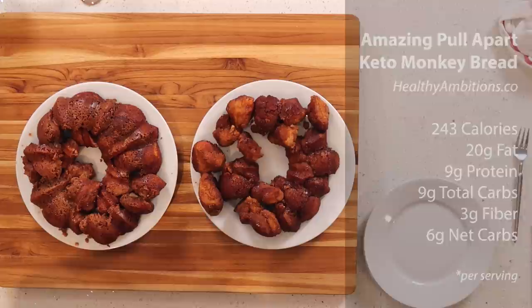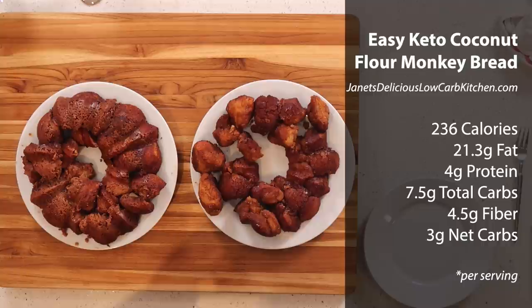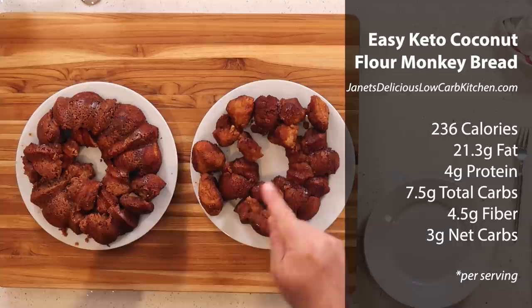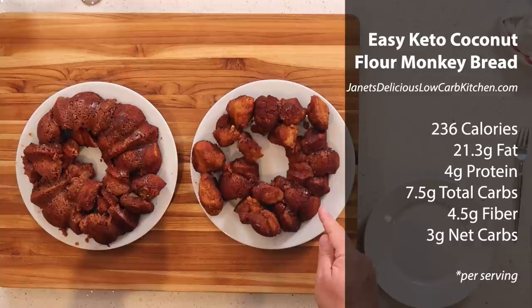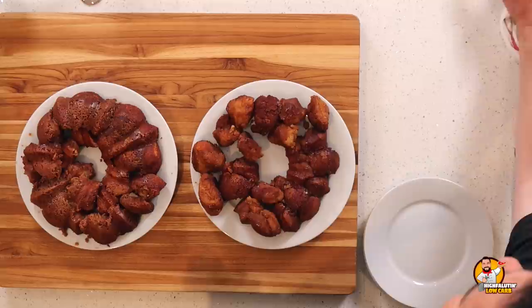Our second recipe is the Easy Keto Coconut Flour Monkey Bread by Janet's Delicious Low Carb Kitchen.com. This makes 9 servings instead of 12. If you eat one serving, it's 236 calories. You've got 21.3 grams of fat, 4 grams of protein, and 7.5 grams of total carbs, not counting the erythritol, with 4.5 grams of fiber. So you've got 3 grams of net carbs. I don't know if I mentioned this one over here was 243 calories, and this one is 236 calories. So the question is, what do they taste like?